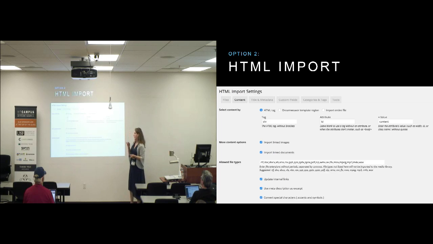So if you have something with 3 classes with spaces in between them, put all 3 classes in the value field, and use class as your attribute. I'm hoping to rewrite this to use PHP Query, which will make it a little more familiar. But for now, the value has to be completely what's in the HTML.